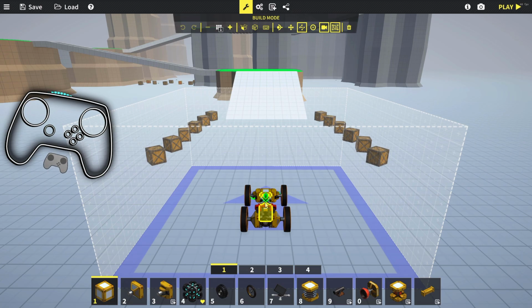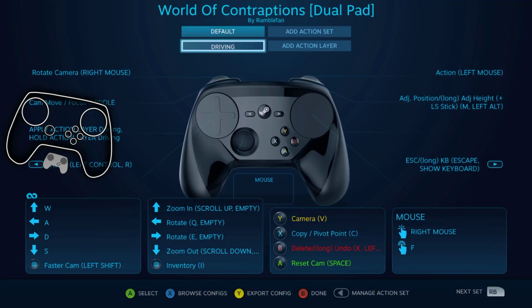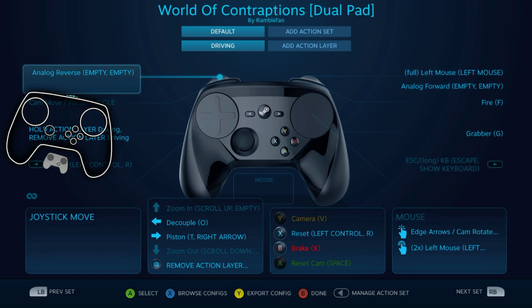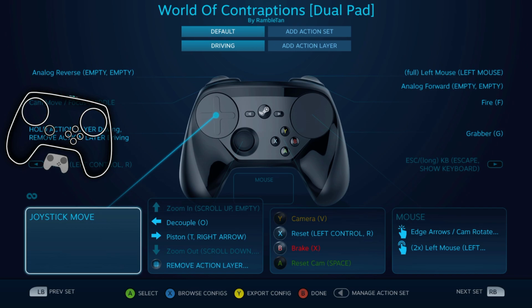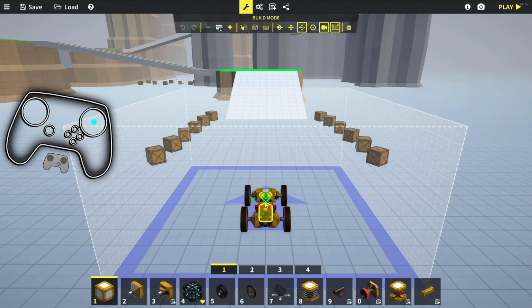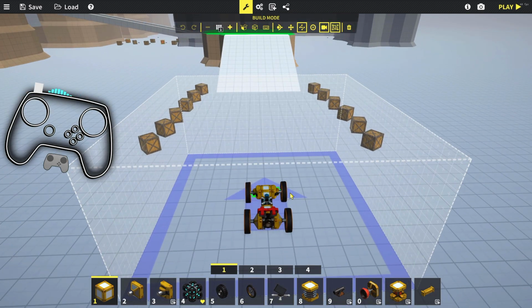So I knew I was going to need to make a separate layer here. I have my driving, got my analog steering, analog throttle and brake, feeling pretty good. I'm still tweaking things, getting through the tutorials and starting the campaign. Anyways, the issue was quick binding. When I'm driving, I click left grip, and that loads the driving layer. Click left grip again, and that gets me back to my mouse and keyboard. But I also made a hold, just for while I'm building and want to quickly assign the keys.